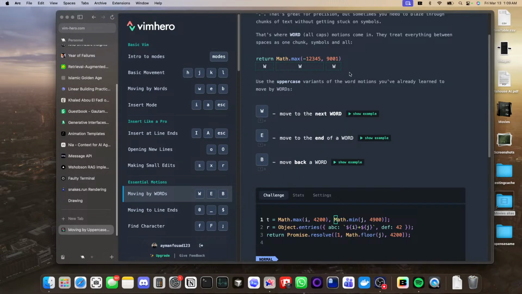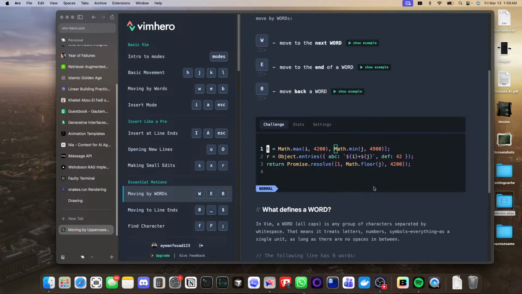What was this again? Move to the next word. Oh, it's just like, yeah. For example, I don't really see a point in these things. Sure, there a normal W is better. And for their example, I don't really think that was a good example.